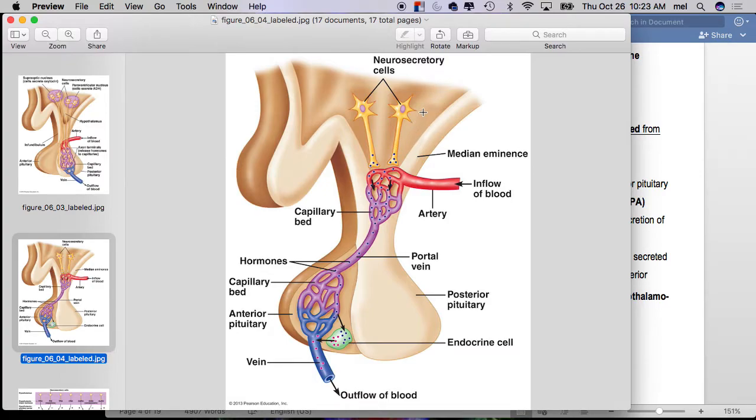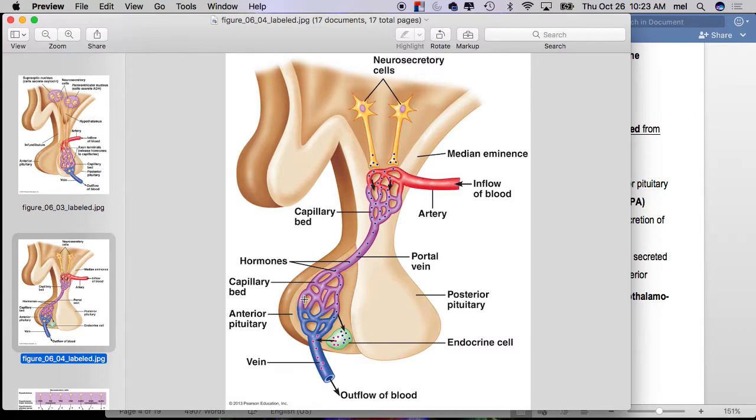So what happens here is I make 7 different hormones, release them into this capillary bed. They go through the bloodstream to this capillary bed. Does that make sense? So that's a vascular connection. This tissue up here is actually glandular tissue. The anterior pituitary is totally different. So they're roommates. They're totally different than each other. The anterior pituitary is a gland. The posterior pituitary is a continuation of the nervous system.